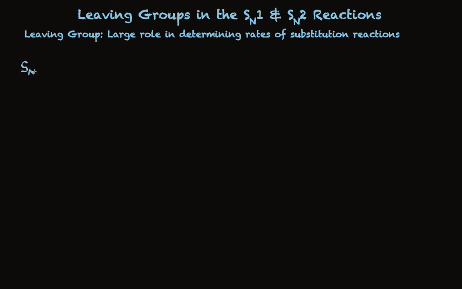For the SN2 reaction, a nucleophile reacts directly with substrate in a direct displacement reaction from the backside through a transition state where the leaving group bond is partially broken. The leaving group, in general, has a partial negative charge to form products.